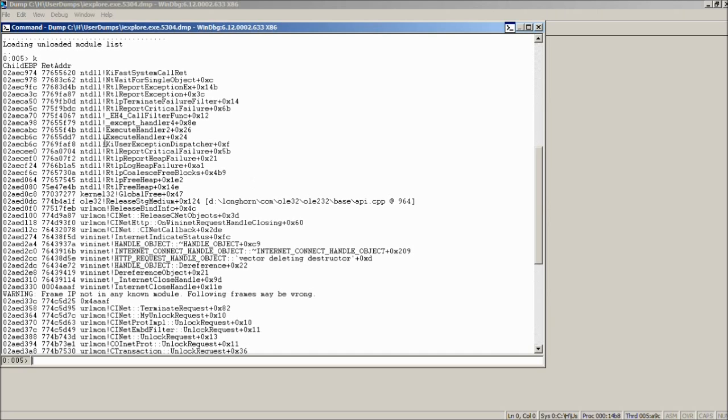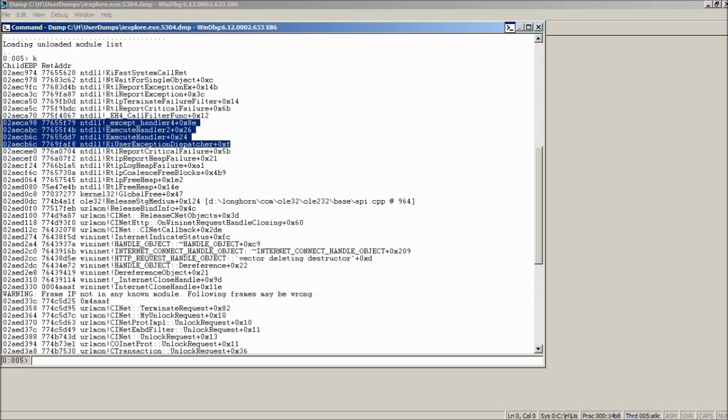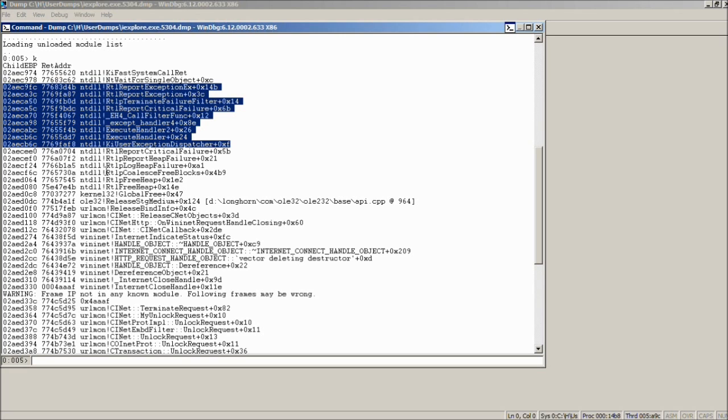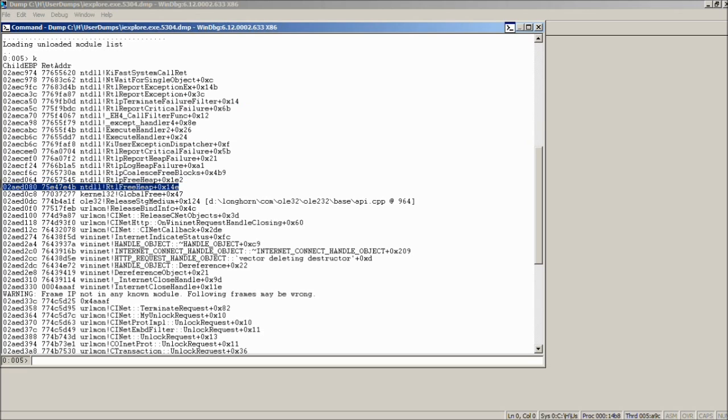First of all, we see exception processing code reporting an exception. We also notice that this was possible heap corruption. Also, from the modules, we see that execution was related to an internet connection.